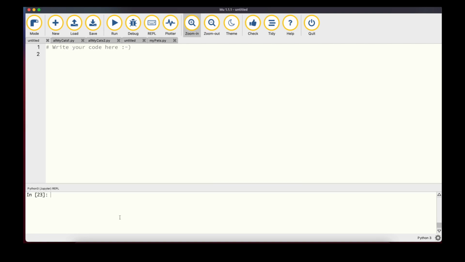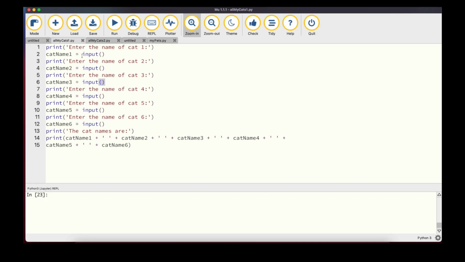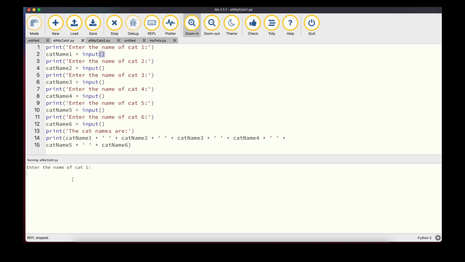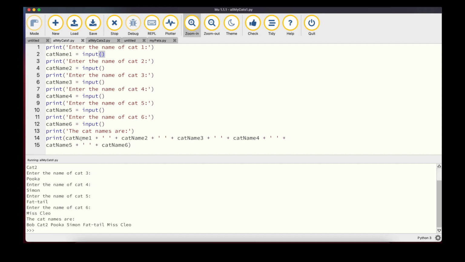Now at this point, you might be wondering why we need to use lists instead of, for example, using individual variable names. And just to have a look at an example, let's take a look at this program here. So here we have just a very simple program that's asking for different cat names. We have 6 different cat names that we ask about, and we can see we always type out individual variable names and then ask the user to provide some input. So as we run our program, we can type in the names for our cats. And as we do that, we're gonna get back the names of the different cats.